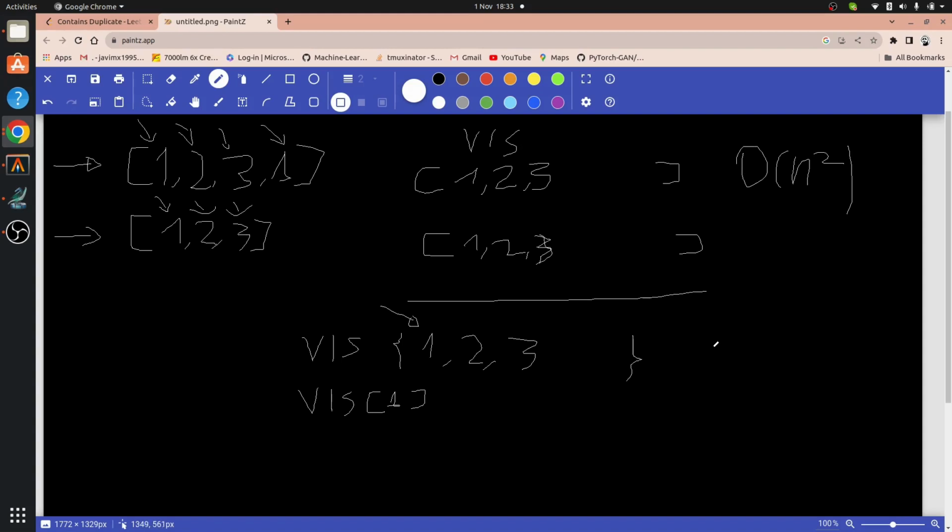Whereas when we use a hash map, we have to iterate through the input array, but we do not have to iterate through the visited hash map, because the time complexity to check whether a value exists or not in a hash map is constant. So now, if we solve the problem by using a hash map instead of an array, we would drop the time complexity to n instead of n squared.